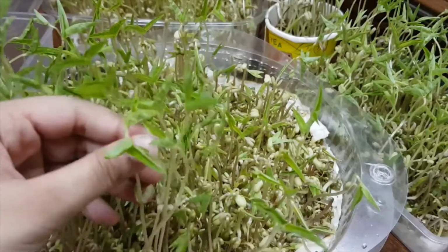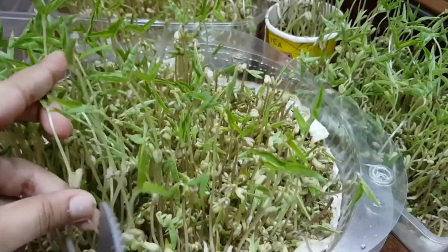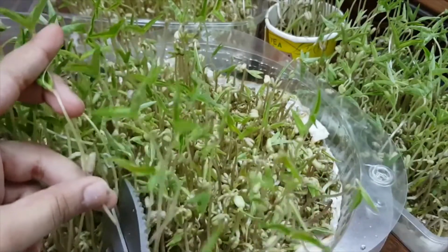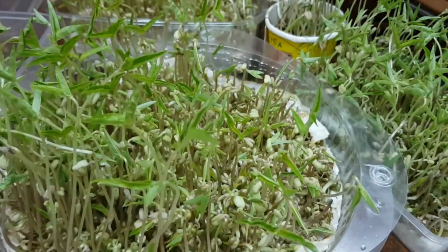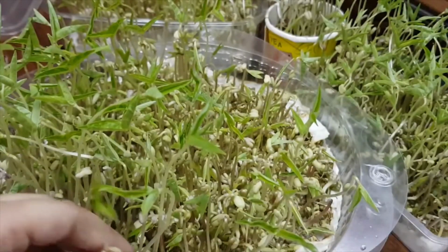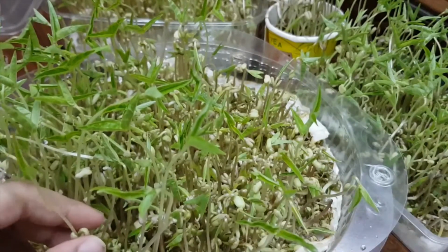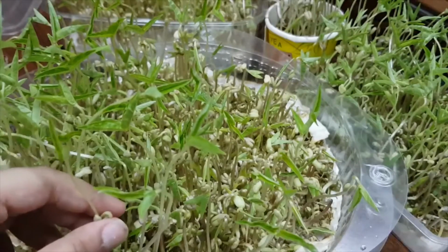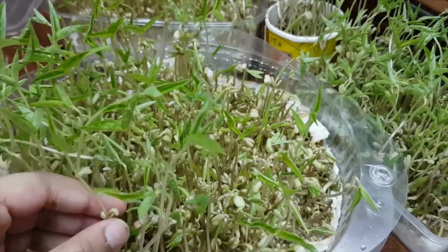So to use them for cooking, we have to cut them. So let's cut them from like here. There should be a little bit of stem, just like that, and we put it into our little thing. Now we'll keep on cutting the grown ones like that. Leave the ones that didn't grow just like that, so that they will grow and become plants, and then we'll cut them.